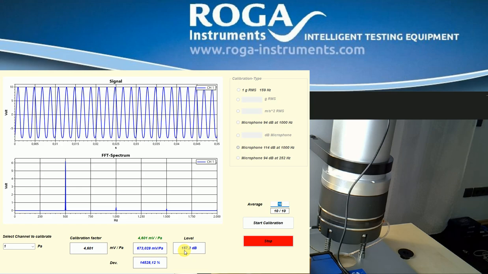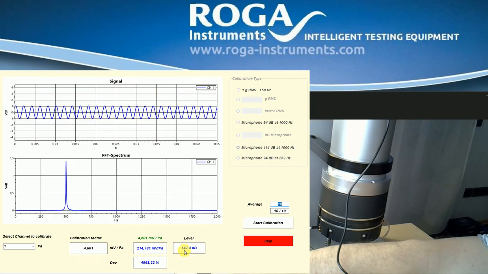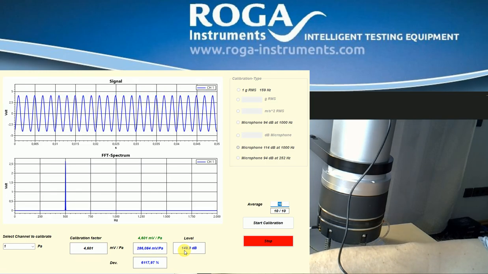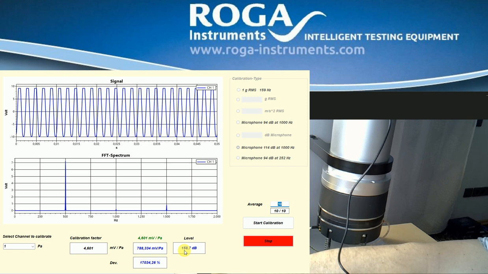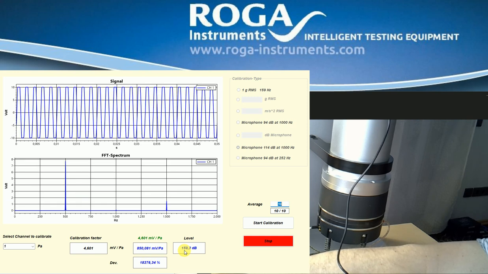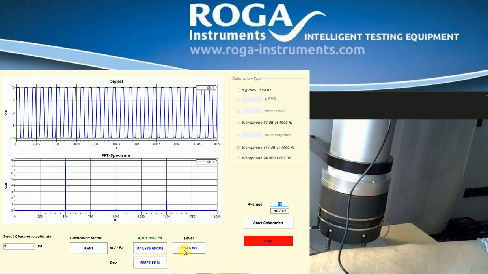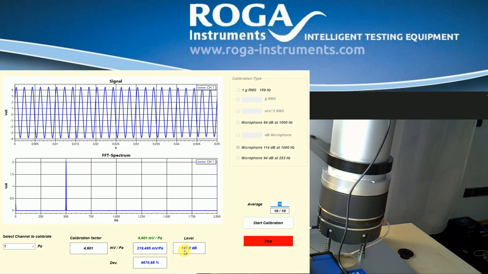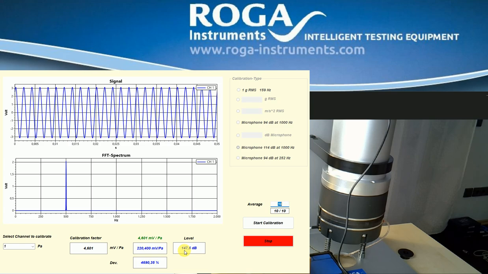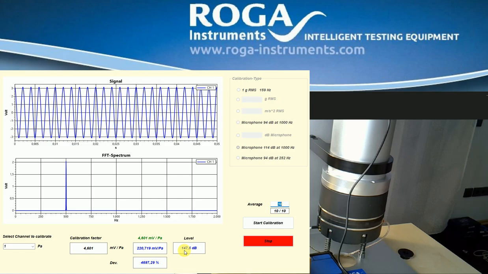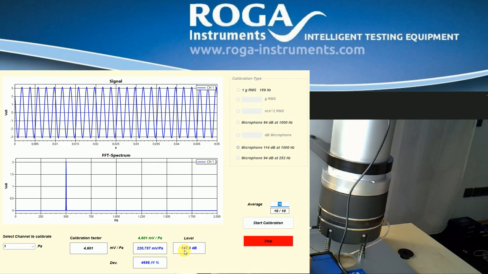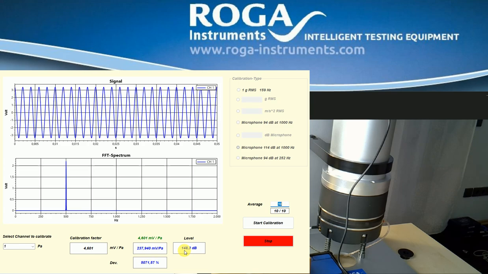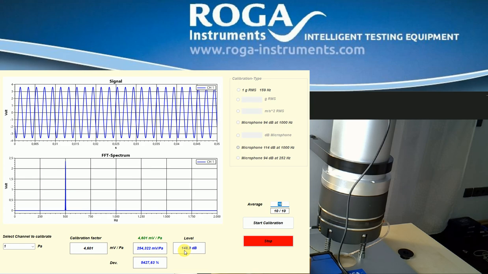I will reduce this a little bit and increase the amplifier output. So this is now the electrical limit of the microphone, which means with this microphone we can measure up to 150 dB. Of course, during the calibration this will be much more accurate, but for the presentation this is enough.